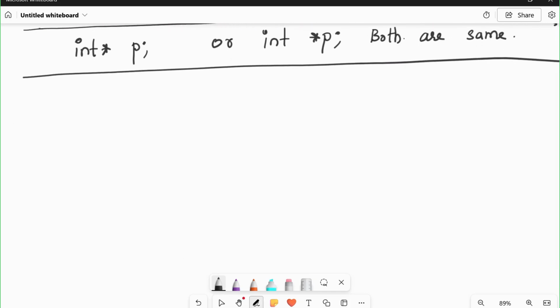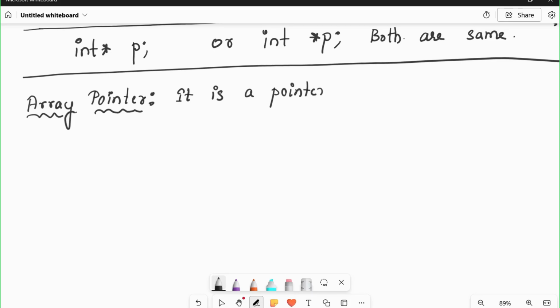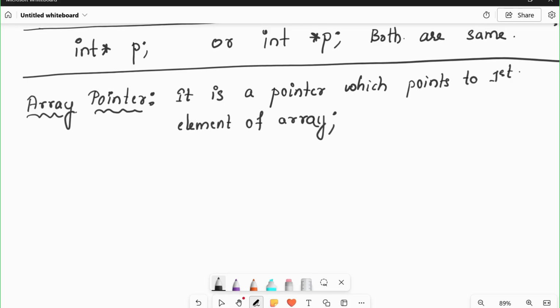Okay. Now we will go with another type of pointer: the array pointer. It is a pointer which points to the first element of an array.